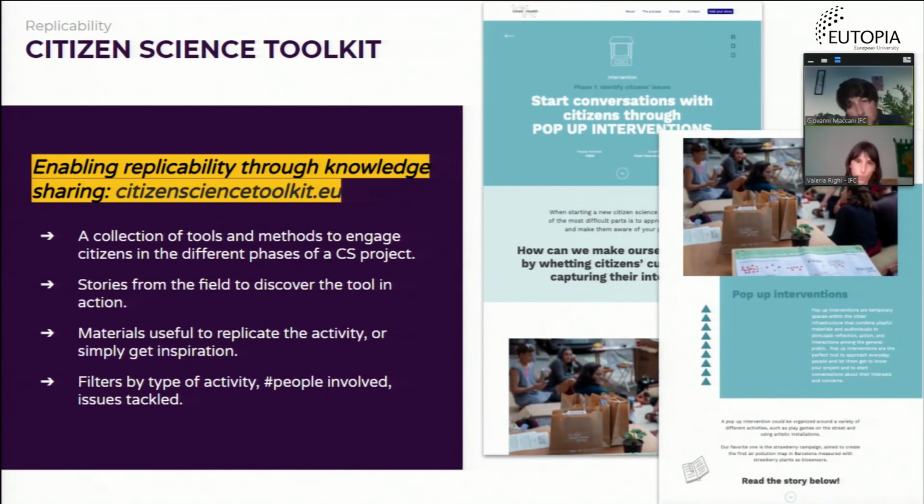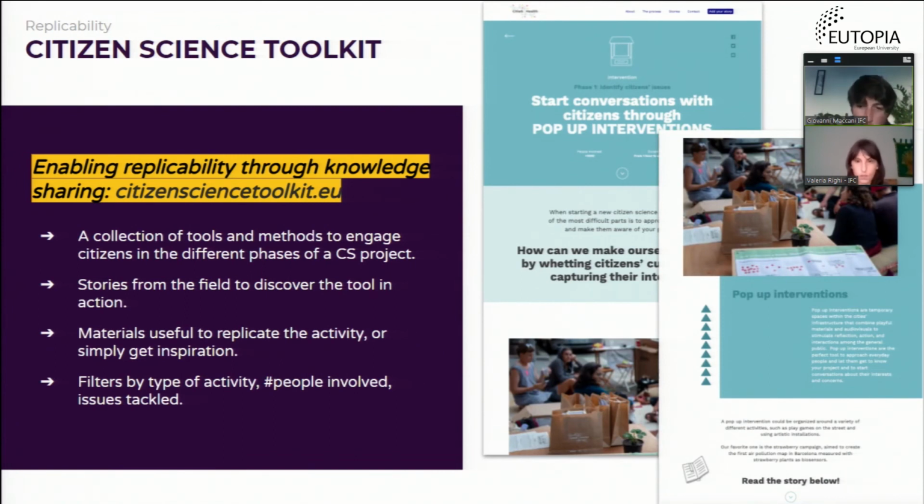So I guess this is useful also to recap a little bit the main concepts of our presentation. Citizen science is a discipline that involves interventions that are very much context specific. What we've seen is that, and the reason why there's so many pilots within each of the citizen science European projects, is that one methodology or one strategy for all just simply doesn't work. So here comes the concept of toolkit.